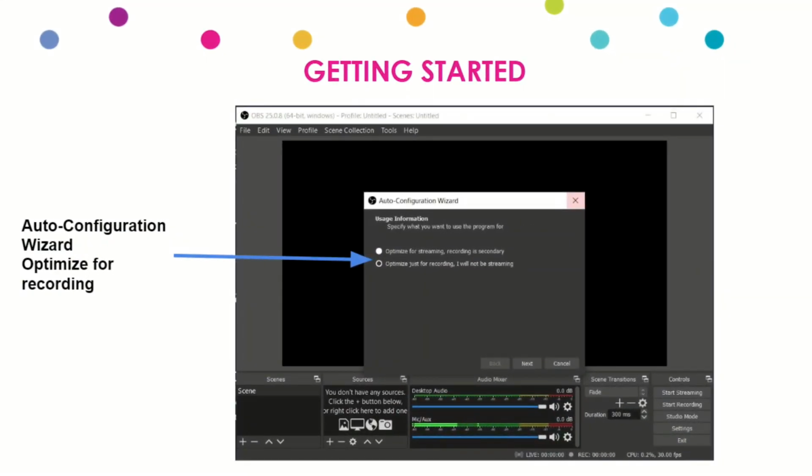Now, when you first set up OBS, you have the option to optimize for streaming or optimize for recording. If you are going to set up a live stream for your classroom and you truly do want to live stream, then you would optimize for streaming. But I imagine that after this presentation, most teachers are going to spend most of their time actually recording videos that are engaging and exciting for their classes. The great thing is, if you can use OBS to create an engaging video, then you can use it to live stream as well.